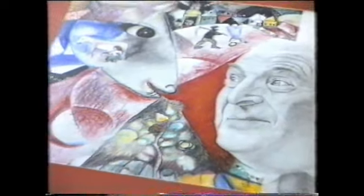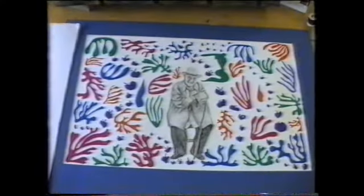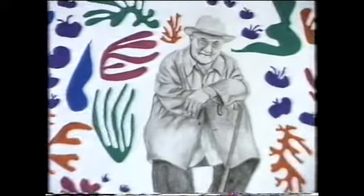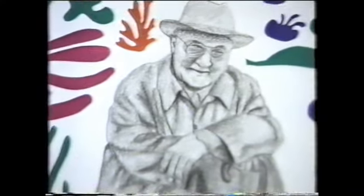Chagall, Me and My Village. Ruault, The Old King. Flash Garden. In action, and it's Dad chopping. Ooh, this is the folder cover.